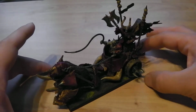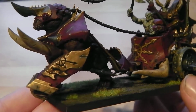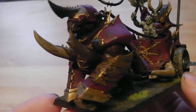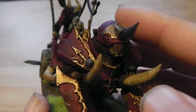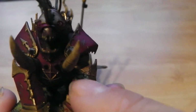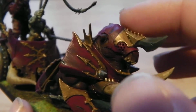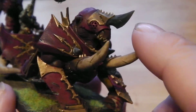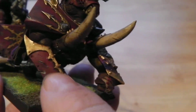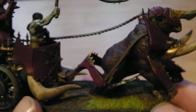And so yeah, a bit of a closer look. As you can see, the Gorebeast itself is a really imposing figure. I chose to go with this on the top just because I think it keeps it in line with this whole enslaved beast feeling, rather than, I don't know, I just couldn't get on with the head actually being unhelmeted or whatever. Two massive bone horns sticking out of the armor plate. You see this thing charging at you, it's just going to be terrifying.